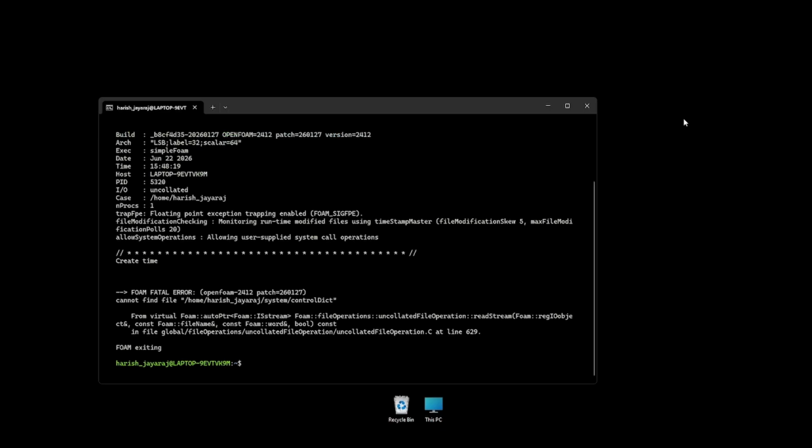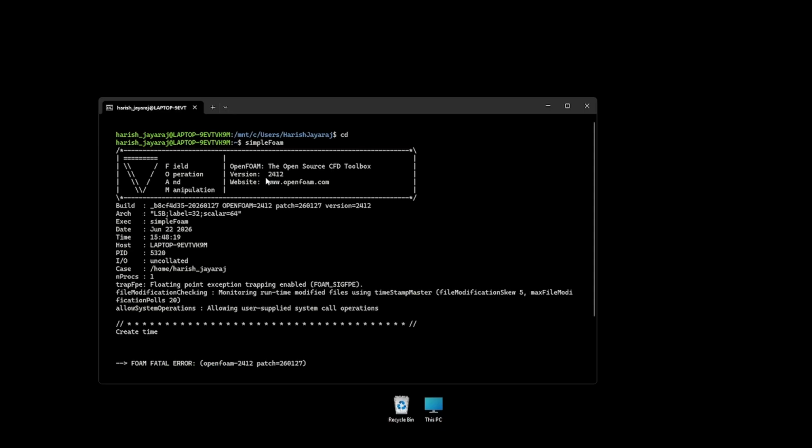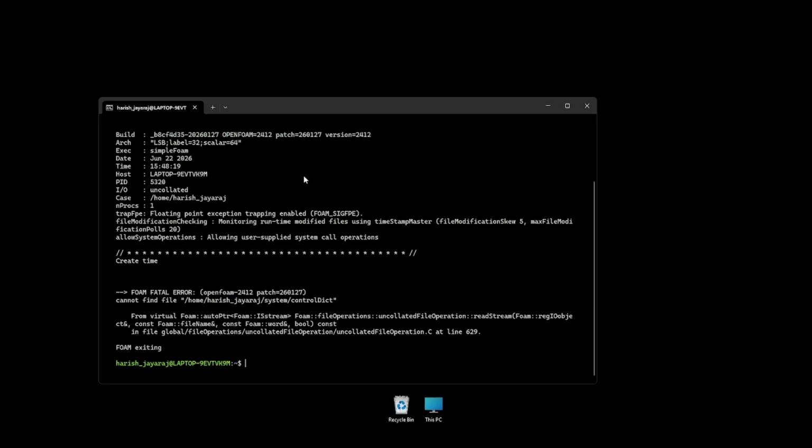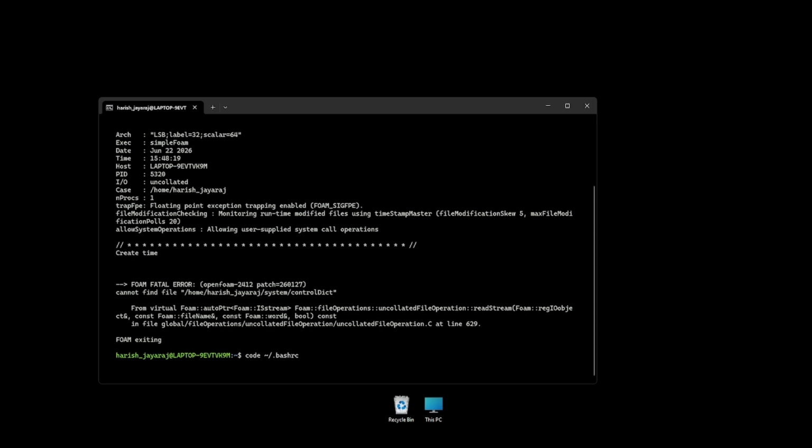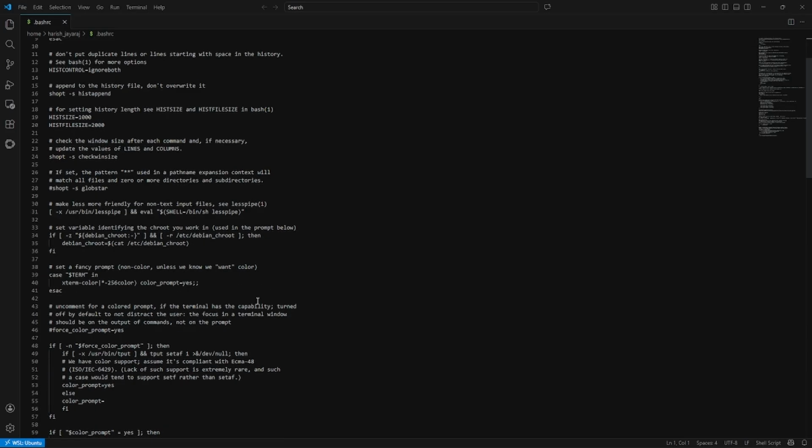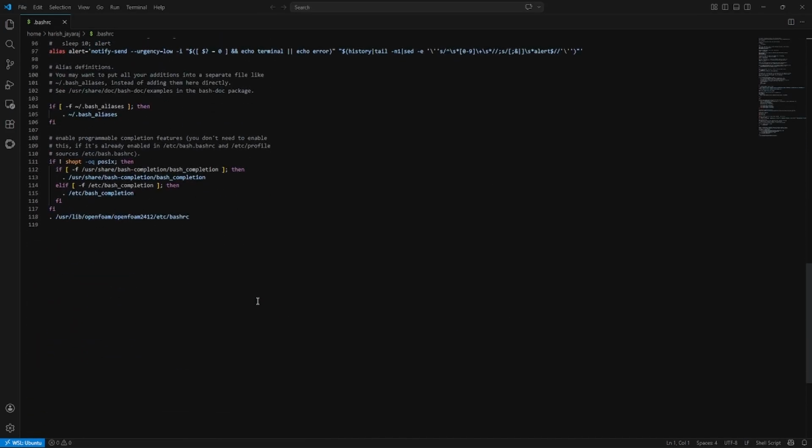First, the OpenFOAM version that I have already is version 24.12, and you can see from my bashrc that from the first installation that I have done, I have sourced it properly in my bashrc, which is usually in the last line. As you can see, I have added the version 24.12 here. Now I am going to install, let's say, version 25.12, and I want to use both. Then we will see what the procedure is.